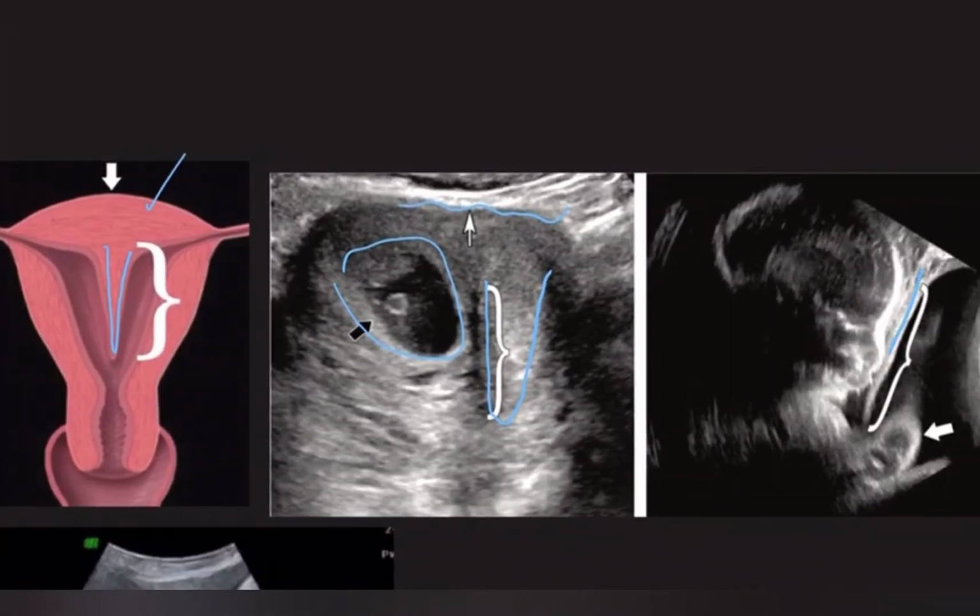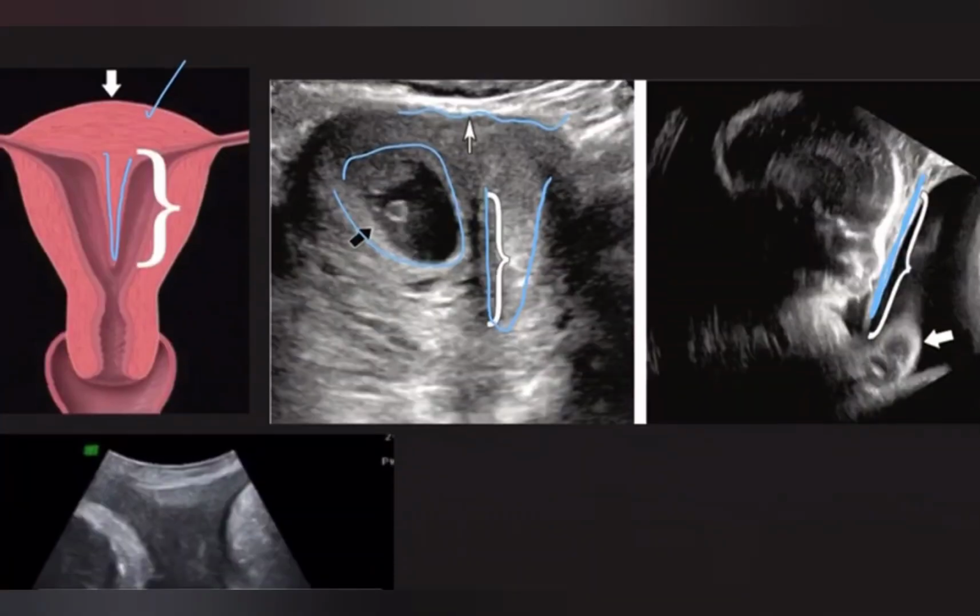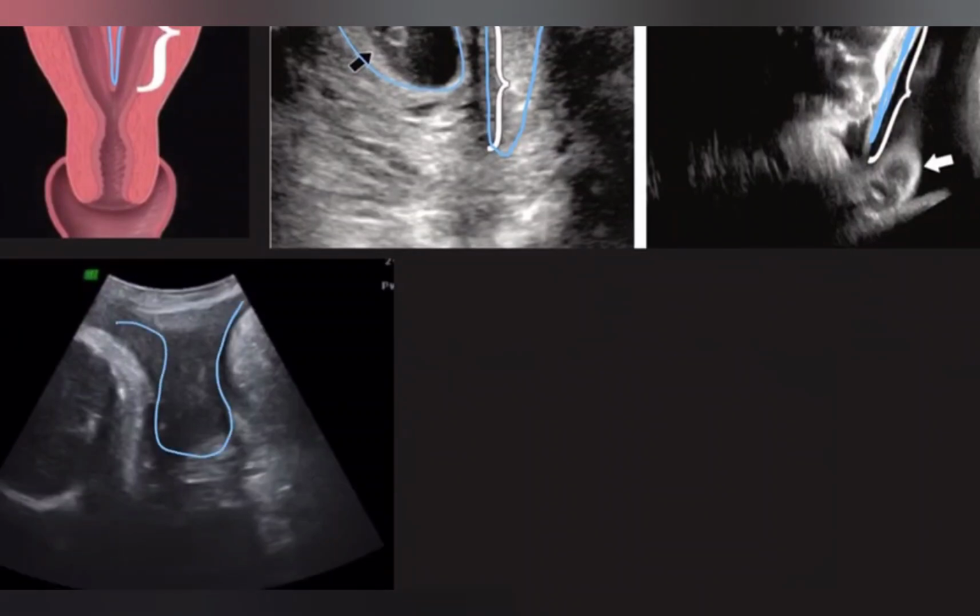In this image also, we can see a thick septum arising from the fundus of the uterus, and they are usually very thick. Placenta may implant over these septums also. Okay, so see this thick uterine septum arising from the fundus. So their main identification point is their attachment, their origin from the fundus of the uterus. They are very symmetric and they are very thick.